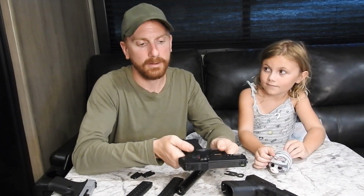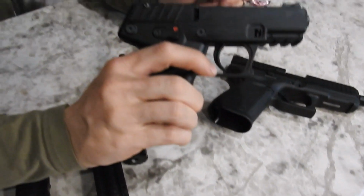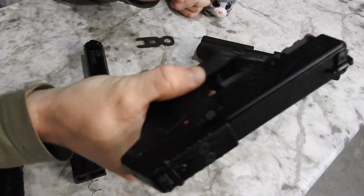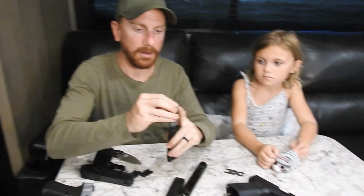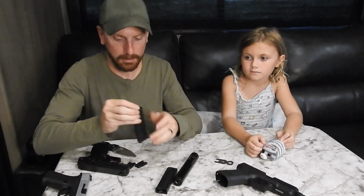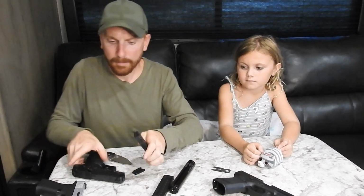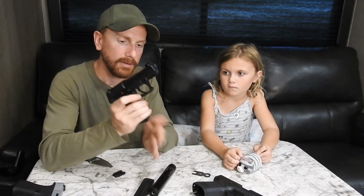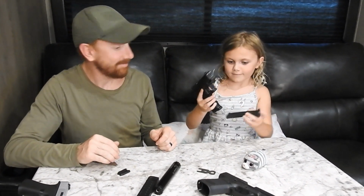Really well done. The magazine release isn't like a typical push button. It's got this toggle right behind the trigger guard, and you can actuate it with either your thumb or your trigger finger, or if you're left-handed it would work just the same. It works really well, and the mags, let me put a mag back together here. The magazines eject really well. That's an empty mag, and it popped right out. You want to show? Yeah, just like that.